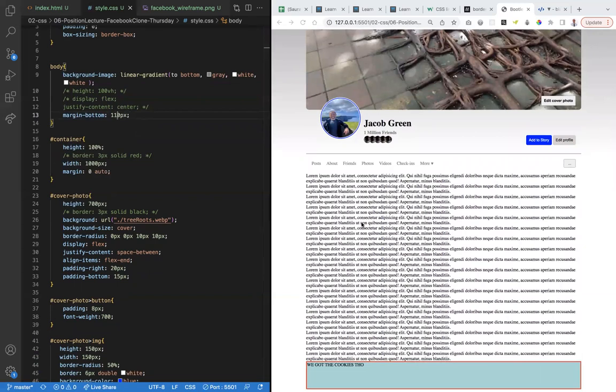Okay, so if I don't want to have to accept the cookies, but I want to see all the content, I gave a margin bottom to the body so that there's some space on the body. So there's no content that's going to be here anyway. So when I scroll all the way down, the cookie box just is right there.